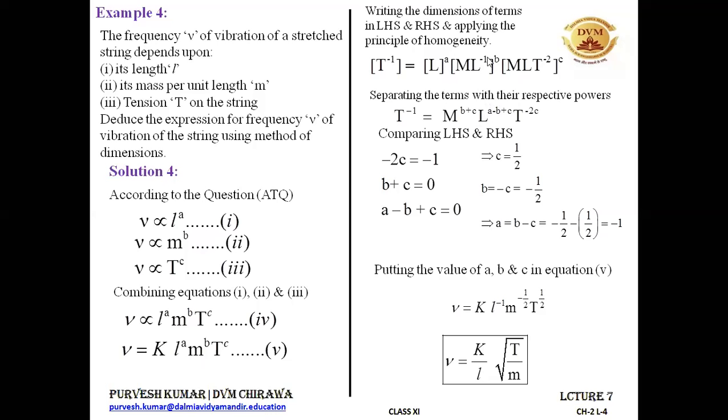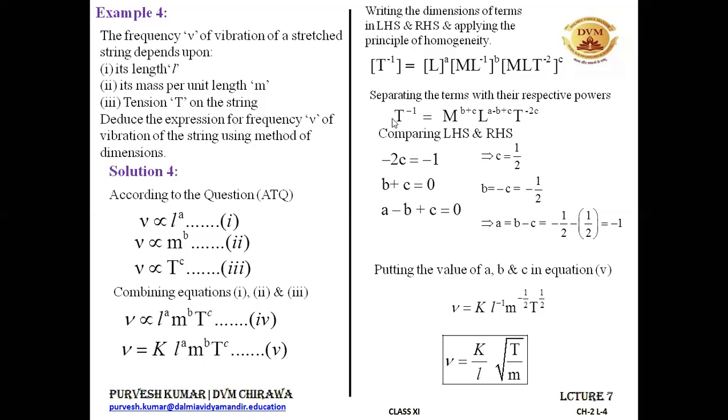Similarly, M is having power B over here, and in the third term, it is having power C. So I can write M to the power B plus C. That's what I've done. And T is only having power minus 2C, so I have written it over here. Now when I compare, B plus C is equal to 0 because no M term is involved in the equation towards the left hand side. So I can write M is having power 0 over here. The power has to be equal on both sides of the equation. So B plus C is equal to 0.